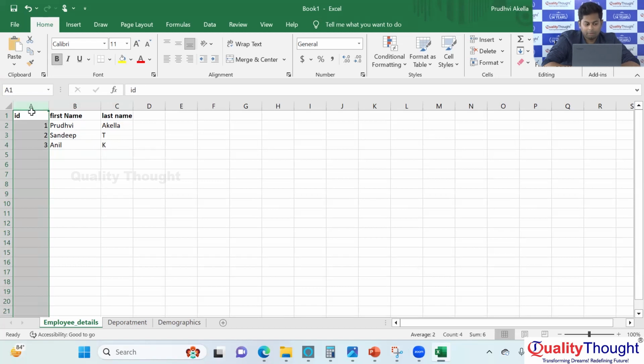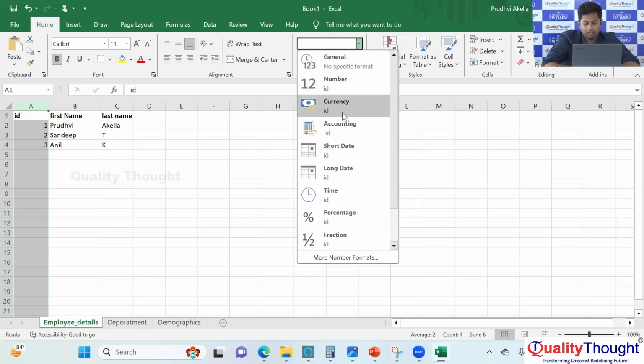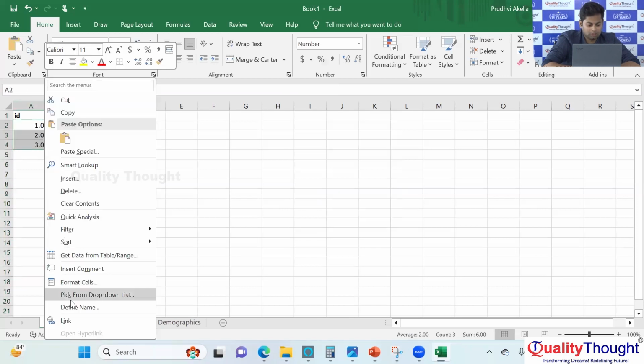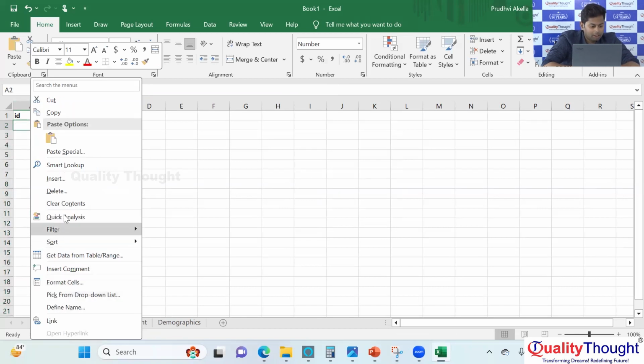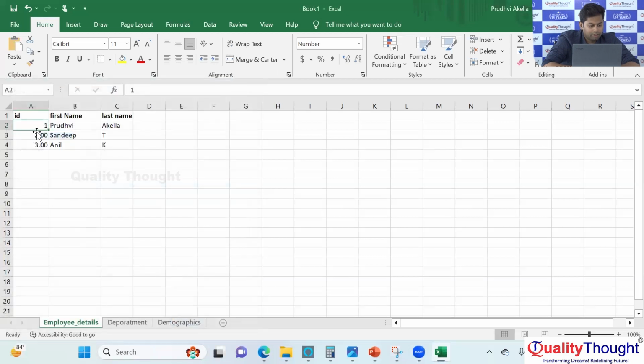So where will I see the data type of this particular column? If I click over here, I can basically select the data type for a particular column. Let's say for my ID, I know my ID will always have only numbers. I will say the data type of my ID is going to be numbers. You can adjust the precision by formatting this. I'll click on format cells and I will set decimal values to 0. So now everything I could see over here is represented as a whole number.